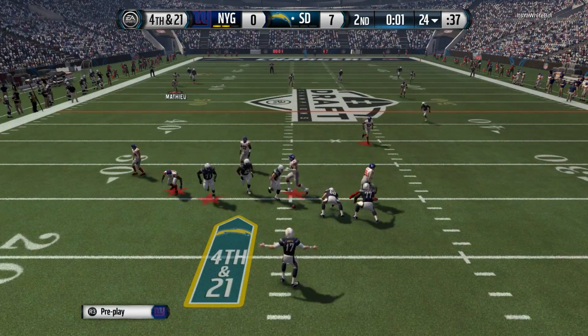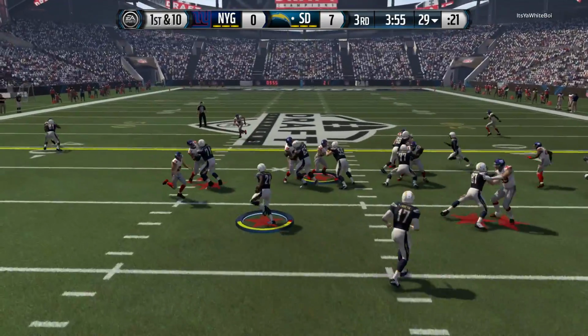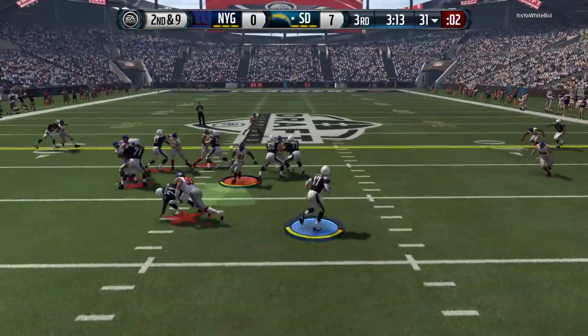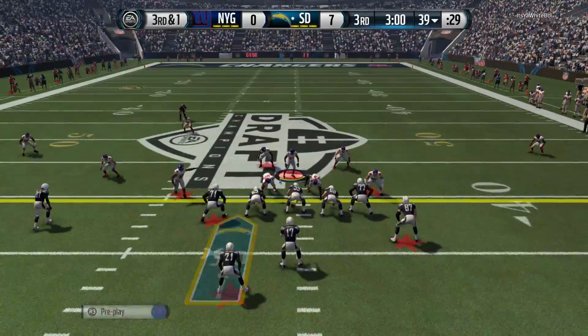So, going into halftime, we're losing 7-0. We're going to need some defense here. Our defense is going to have to come up with some kind of a stop without the clock being a factor in that. And now he's using a little read option, using Tannehill's legs.